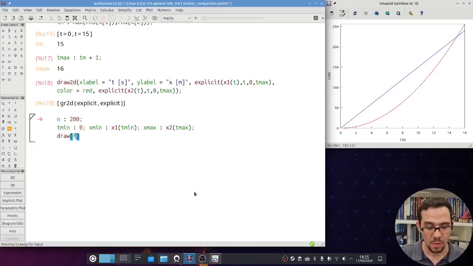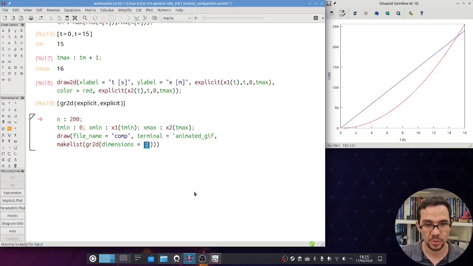And now draw, let's set the file name, let's set the terminal, and make list to generate the list of frames, and let's insert the frame options.